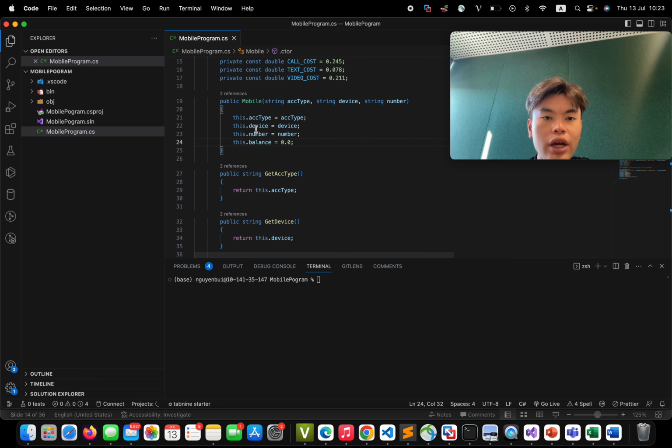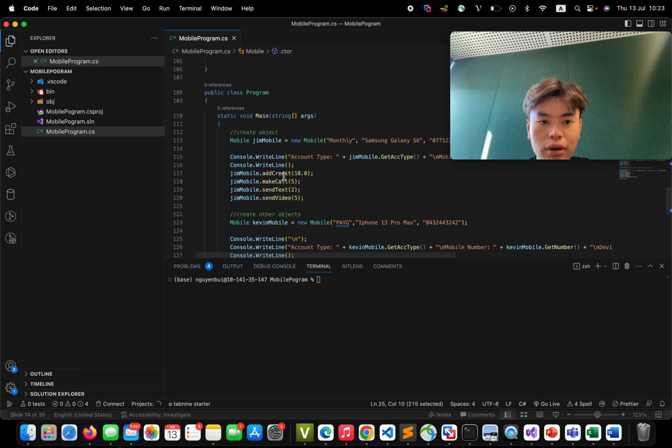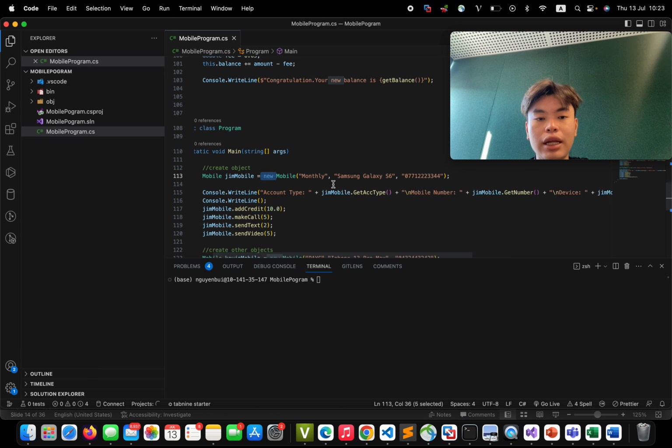Also in here I created the constructor Mobile, because when you create objects below that, we call the class name and then the name of the object, and then we need to type new, because it's the way to make the computer know that you're creating an object in here. If I'm not putting anything in here, when you type new Mobile it will automatically create a constructor, but it will be hidden.